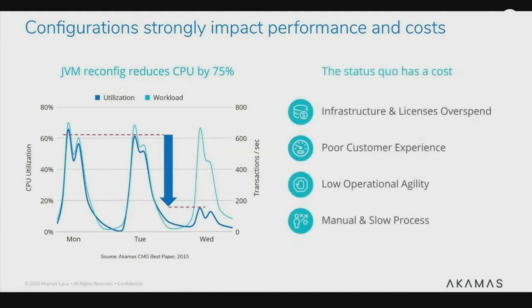The costs of not doing this activity, or doing it only when an incident occurs, are evident. Overutilization and overspending, poor customer experience, which is known to have a close link to conversion rates. Releases get delayed due to performance issues, and a huge manual effort is needed to identify and solve these problems when they arise.